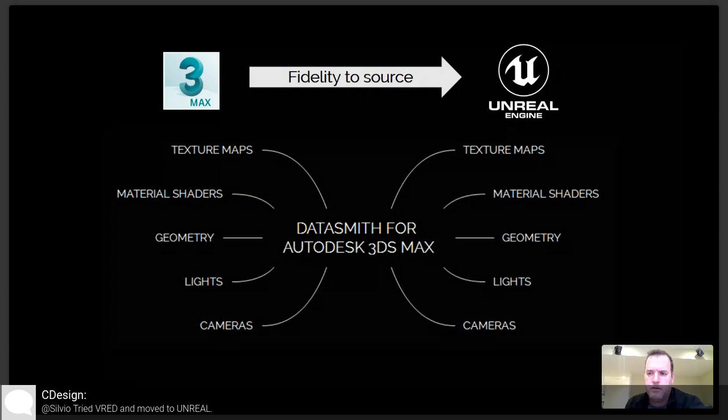So the textures are hooked up, the material shaders are converted. We support V-Ray, we support Corona. We also support Forest Pro. So your geometry can come over in a one-to-one fashion. We support translation of lights, including IES files. And obviously all of our cameras come over as well. So, our goal there is to really not necessarily completely automate the process. I mean, we're not saying it's going to be a one-click solution, but we're certainly reducing the number of clicks. And our goal is to shave hours and days off of your work in getting this into the engine. So that's what Datasmith is all about.